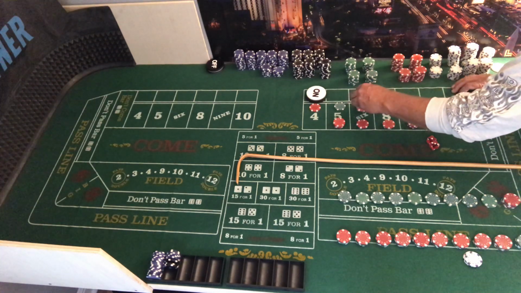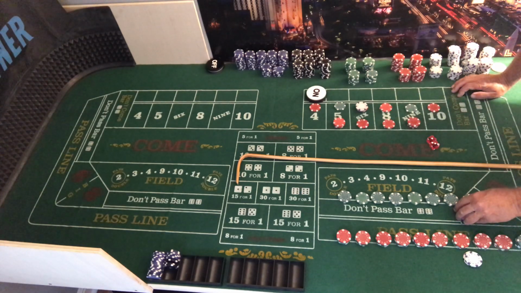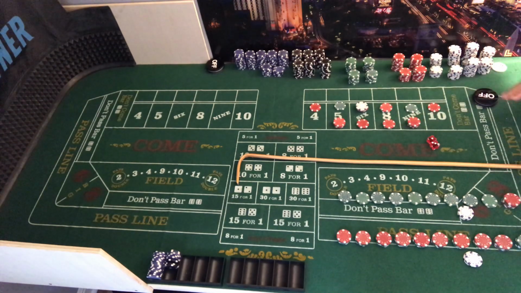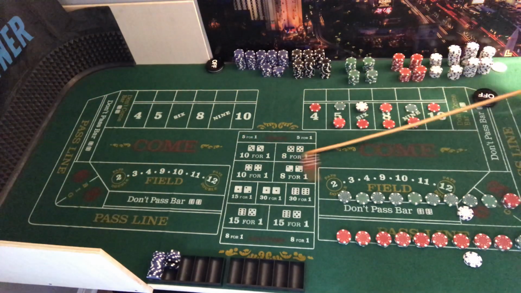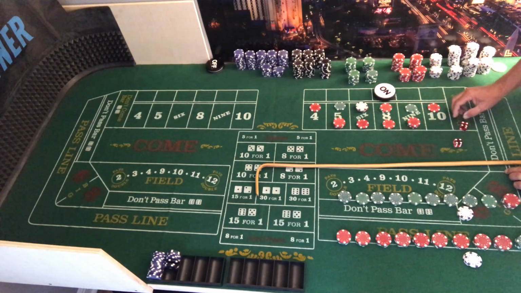So back here on the 6, I'm going to drop $6 more on it. And then now he has some 1s. Okay, that was our point. So now we're coming out. Everything's off. Let's throw random on a come out roll. Hard 8. 8 is the point.